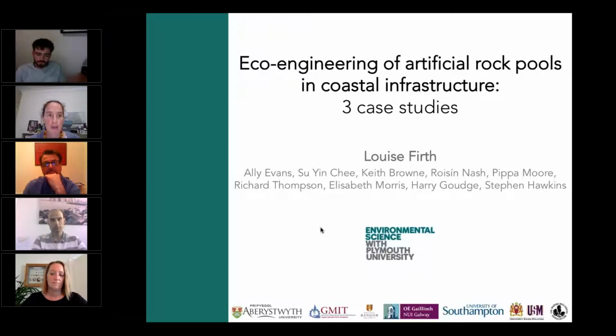In some cases, we might be able to be smart about when and where we do need these structures. So in some cases, for example, coastal protection, we might want to think about, well, instead of building a seawall, can we in fact restore natural habitat to protect our coastlines? But in other instances, the introduction of these artificial structures is going to be inevitable. And so what we're going to be focusing on tonight, or this morning, depending on where you are, is where we are introducing these artificial structures. How can we do that to enhance their ecological values and minimise the collateral damage that might otherwise occur?